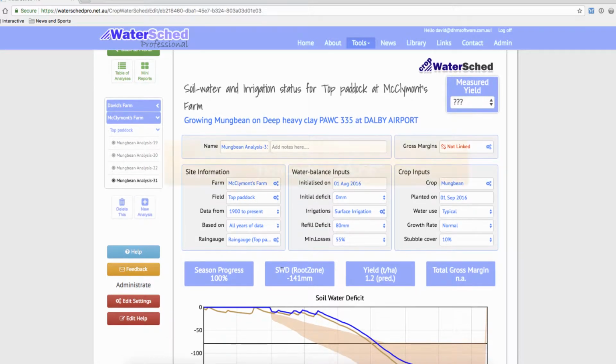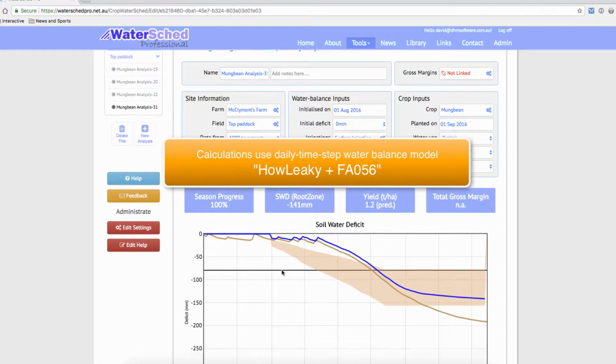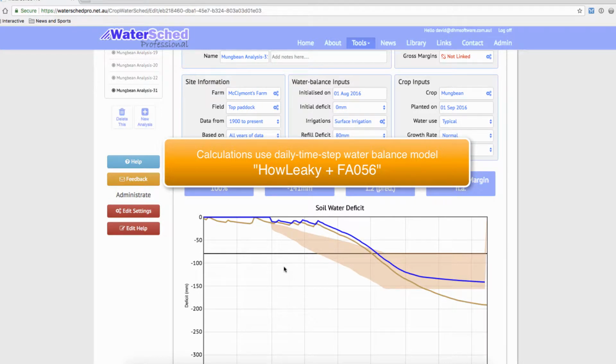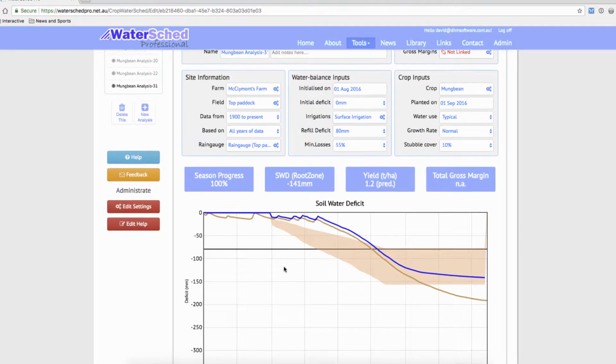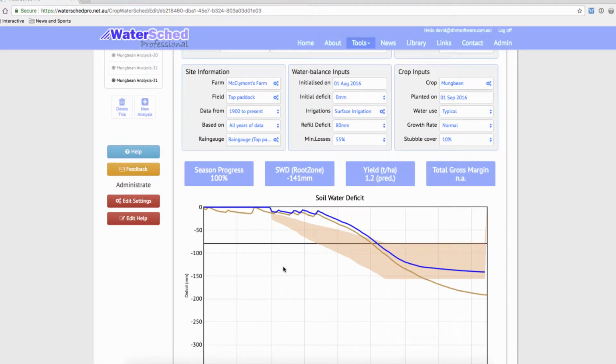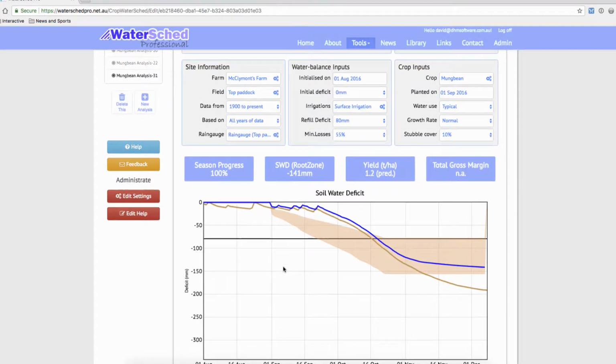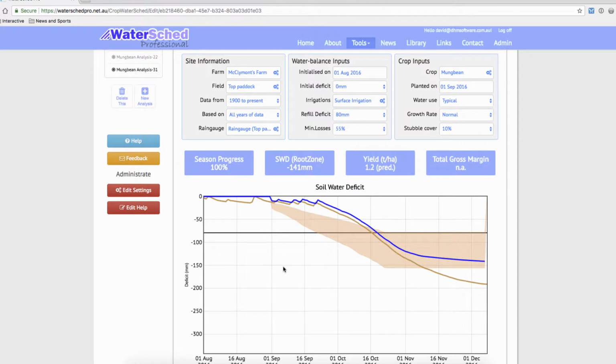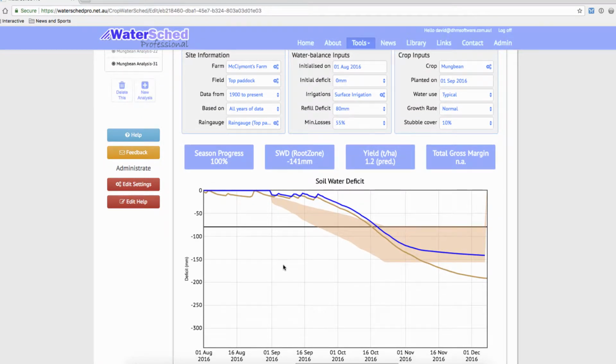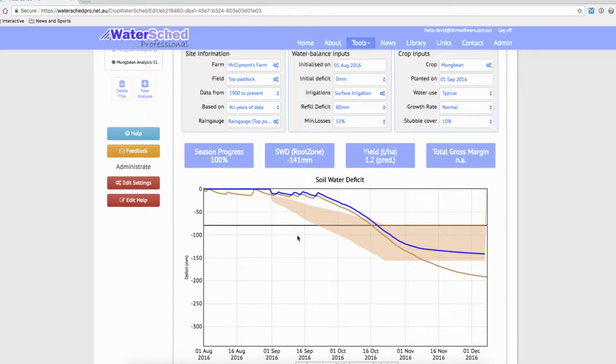Now it calculates the soil water deficit by using a daily water balance model, which treats the soil layers as a series of tipping buckets. For each day of the simulation we take our rainfall, evaporation and temperature data from the Bureau of Meteorology, and we model tipping water into those buckets, which is our irrigation and our rainfall, and we estimate losses, or what comes out and what's stored. So losses include transpiration, evaporation, drainage and runoff.